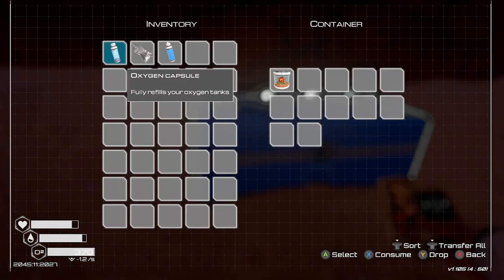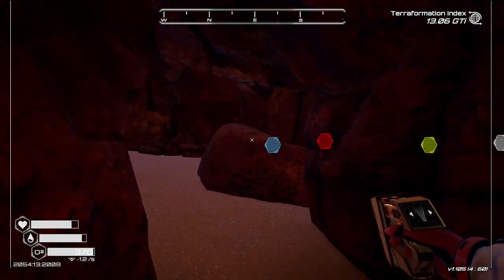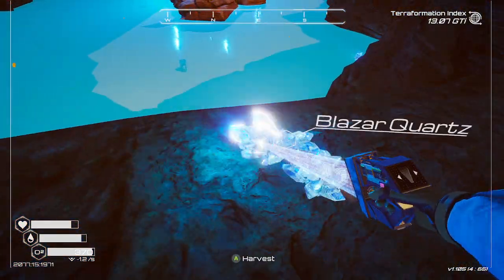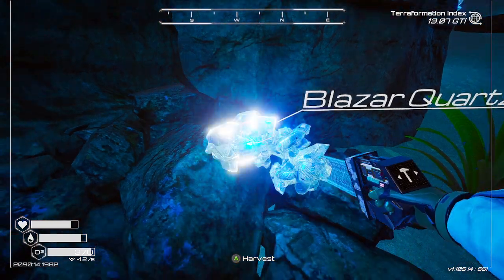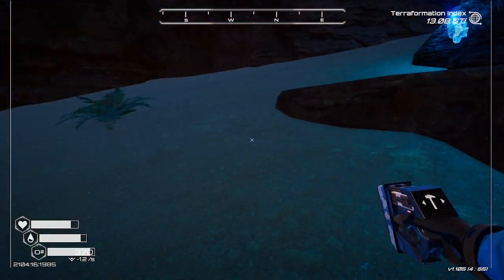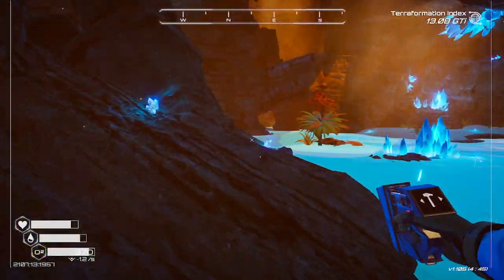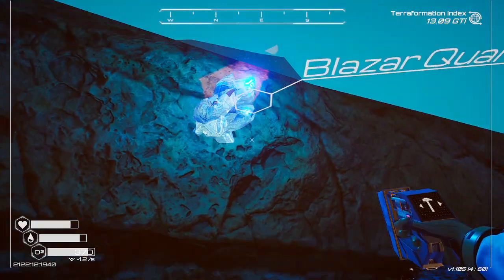I think I've already seen this. Yeah, I was so close to it before. Yeah, this is it. Yep, this is it. Blazar quartz. This is the new stuff that I found when I was playing a different game. But I have never gotten as far as making all this stuff, like the incubator and all that other stuff. So this playthrough is the first time I've ever gotten that far.